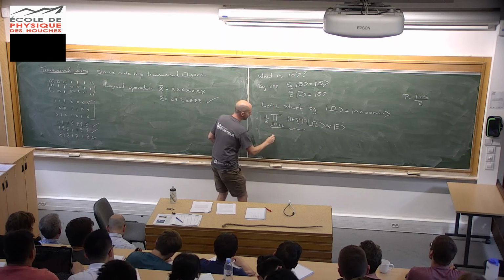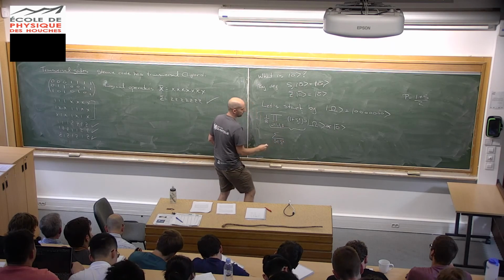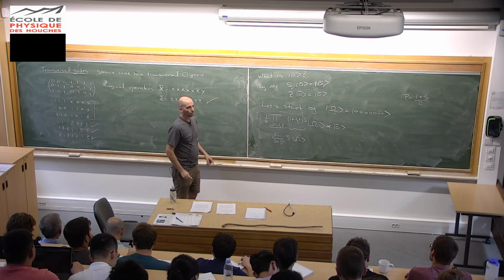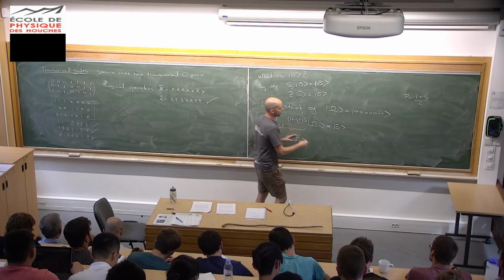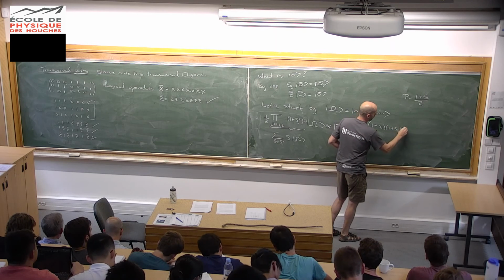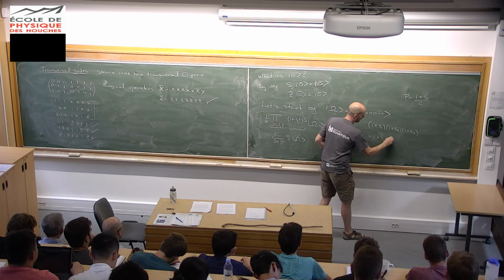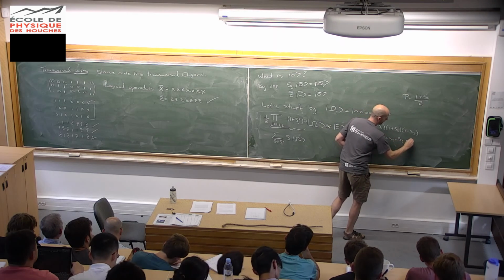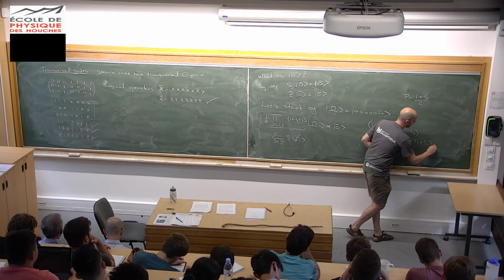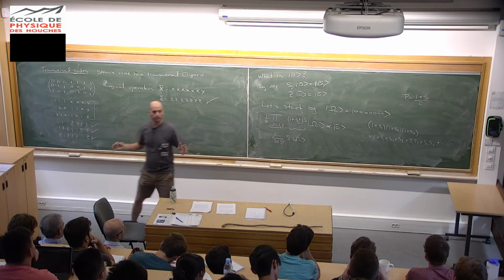I claim that this is equal to the sum over all S in the X part of the stabilizer, right? Because if I expand the product of these three things, 1 plus S1, 1 plus S2, 1 plus S3, I will get 1 plus S1 plus S2 plus S3 plus S1 S2 plus S1 S3 plus, and so on. I just get the sum over everything in the group. Is that good?